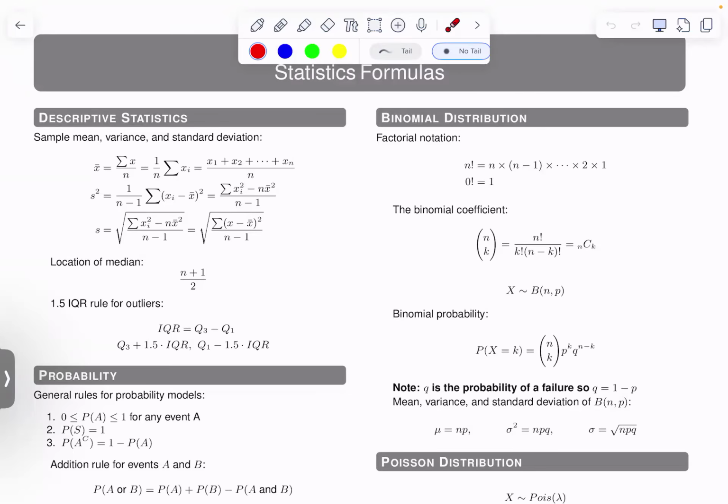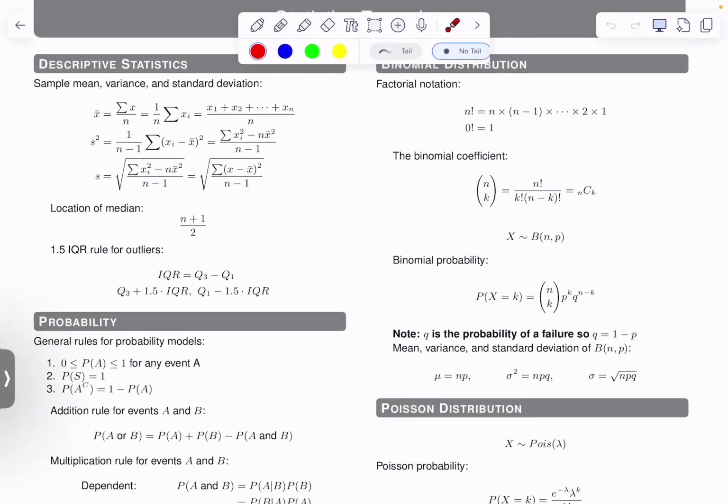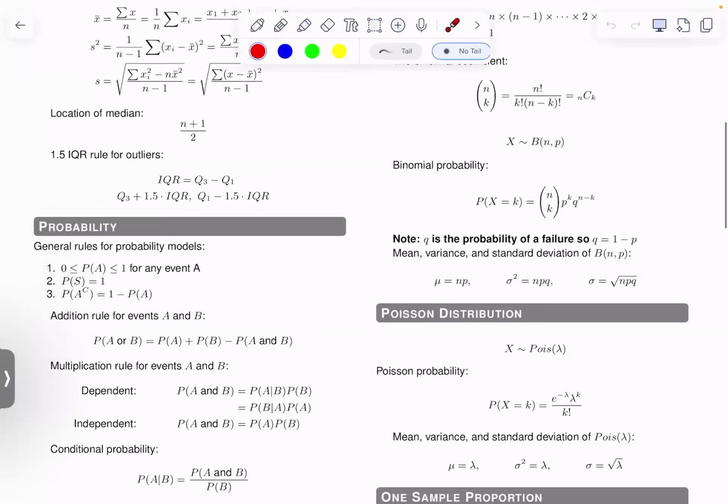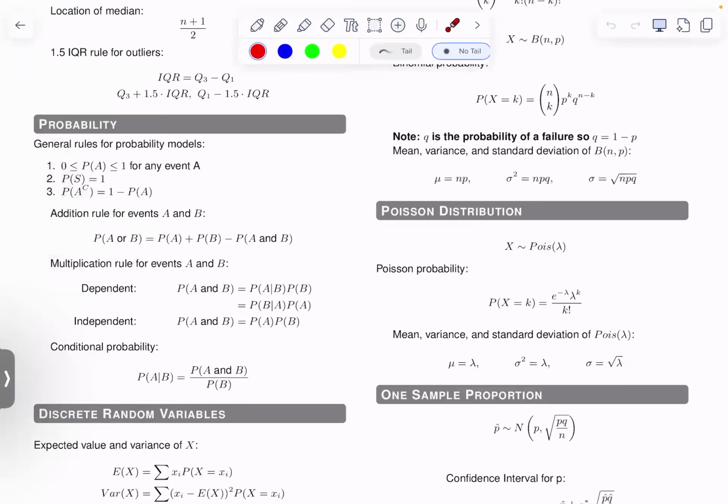And so we did do some formulas in chapter 2. Nothing too crazy. But today we're starting probability in chapter 3, and so we have to talk about all these things. So I wanted you to have a physical copy as well.